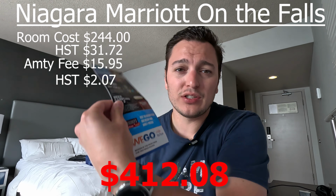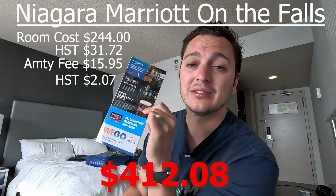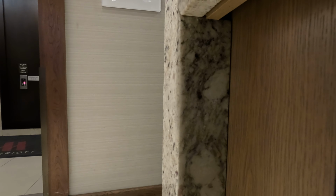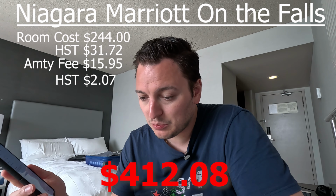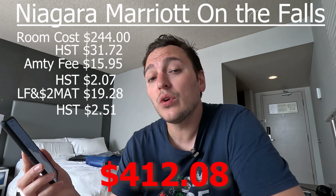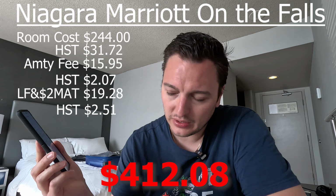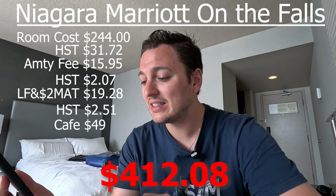And that amenity fee gets you a pass on the bus and spirits and beer sampling. You have to pay for this. But if we didn't particularly want to use any of those, do we still get charged for it? Yeah. So on the bill, there's also another fee, which according to the summary charges of the Bonvoy app is actually the convention and tourism fee. So not only are you paying for the view, you have to pay for the convenience of being close to it. The buffet breakfast, including taxes, cost a total of $42.62.